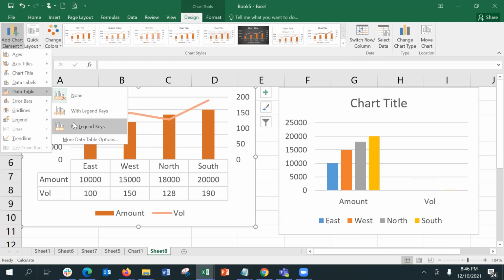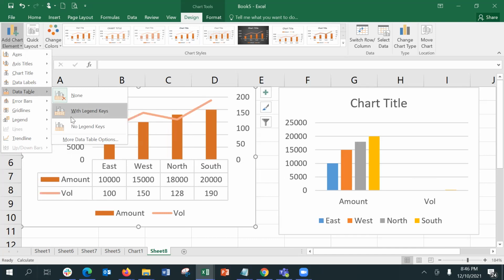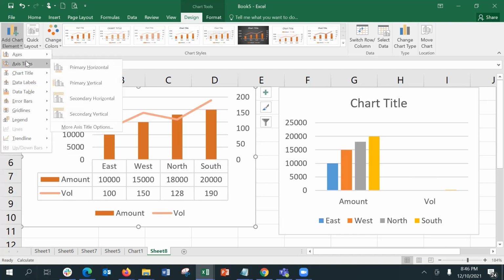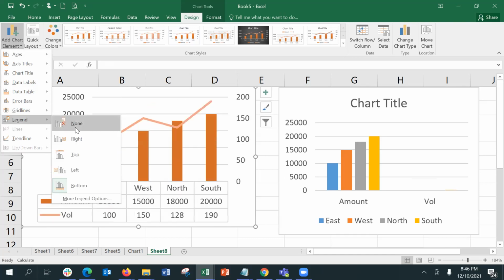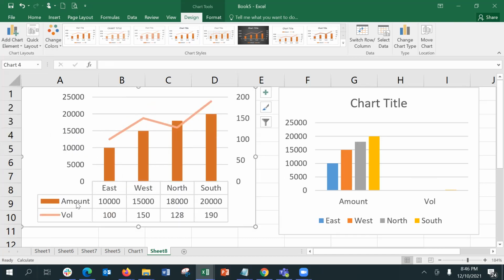You don't want another legend with the table, or you can put a legend here and then switch off the main legend here. This is the main graph legend. You can switch that off. So there's no duplication. Here it's much more obvious. This thick one is this amount, the thin one is the volume. Understood? Yes.